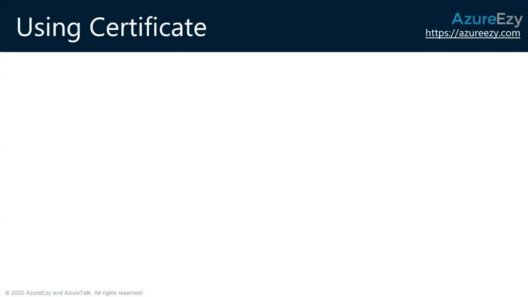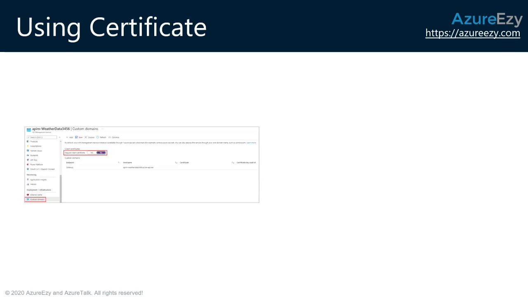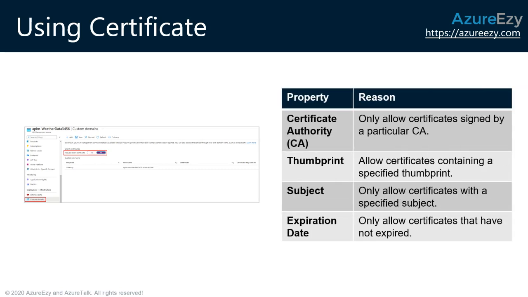Now, when you talk about certificates, you can enable or disable that in the portal. And then based on the certificate you have enabled, you can segregate the certificates. You can validate the certificate identity using these parameters. So you can check if a certificate has a particular certificate authority, a particular thumbprint, a particular subject, or a particular expiration. You can either combine all of these, or you can pick one of them. For example, if a certification authority is one of the trusted authorities and you are going to allow that, you can pick that particular way to authenticate.